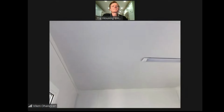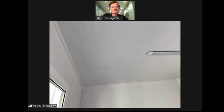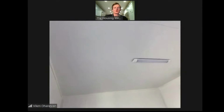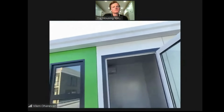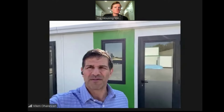The ceilings are the same panel. It's of course a ceiling design, a roof design, but it's the same type of structure where the ceilings just come together and they just lock into each other, and they overlap into each other. So it's like the magic is in the simplicity of the panel. It comes as part of the wall. The window comes as part of the wall.